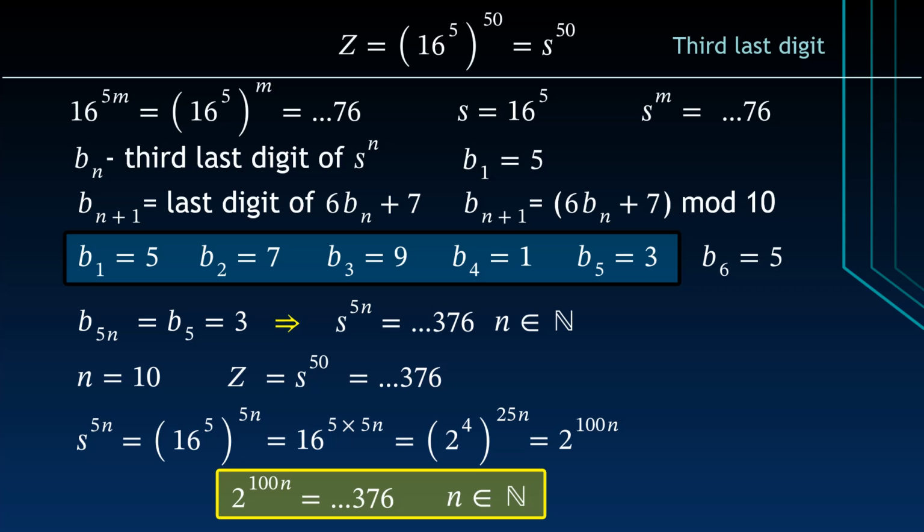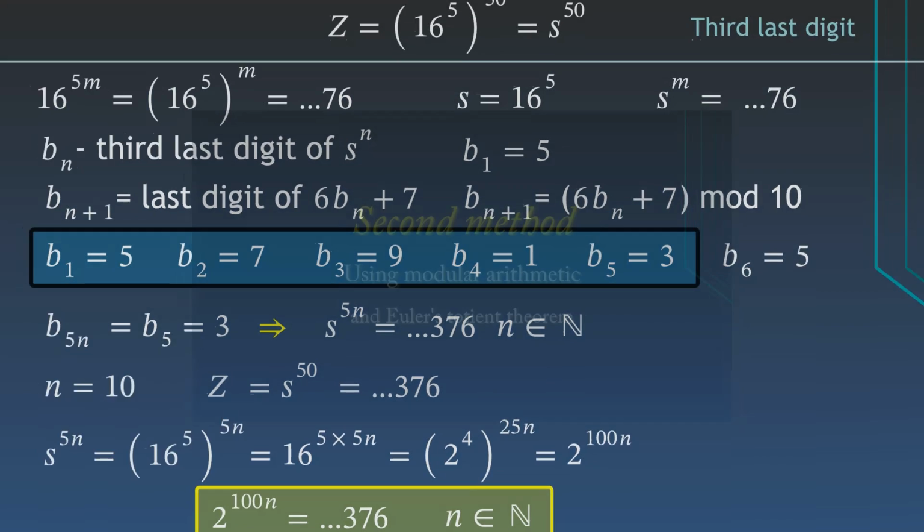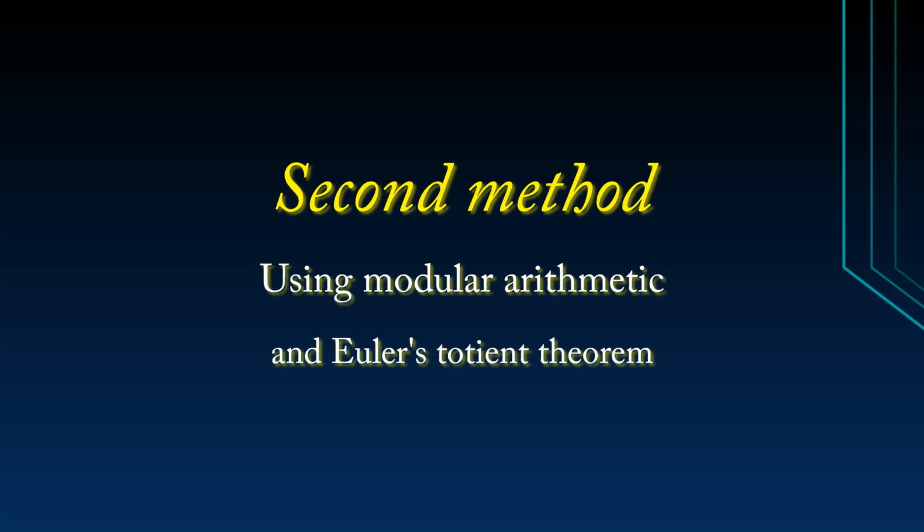This of course applies to an infinite range of numbers, not just to 1000. We are moving to the second method, which is quicker but requires some special knowledge like modular arithmetic and Euler's totient theorem. This is an extension of the technique presented on a Math Stack Exchange page. The link to the page will be placed under the video.